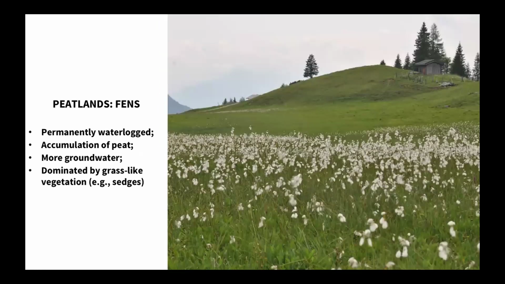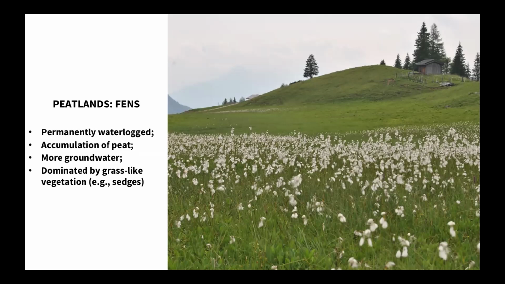Then we can go to the category of peatlands that are usually subdivided into two parts: the fens and the bogs. But they are united by their functioning, their functional ecology. In fact, both environments are usually permanently waterlogged, at least outside the winter season. And the presence of water without important variation in the water level leads to the accumulation of dead organic matter, usually dead plants. And this leads to the accumulation of a layer of soil that we call peat, and hence the name peatlands.